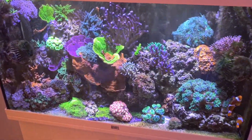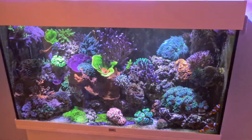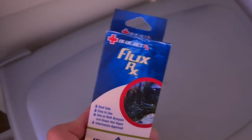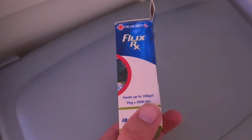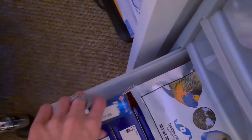That is an issue that is being dealt with at the moment, I think. Being dosed with some of this, which is really good stuff for hair algae. It's called Flux RX. It's good for any types of hair algae. I used this on that tank when I had it as well one time, and it did work really, really well.